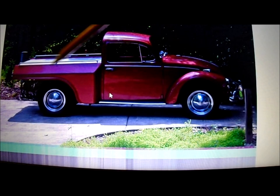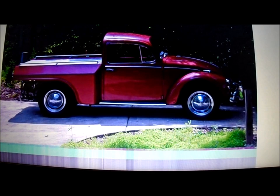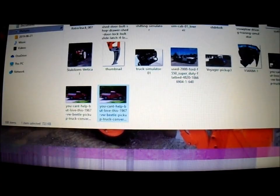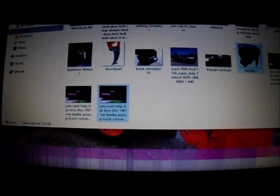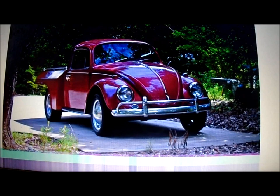Well, not too simple, but I'll show you a picture from my photo gallery here. Front picture of it. Anyways, here's the front part of it. So it sticks out a little bit. Pretty interesting.